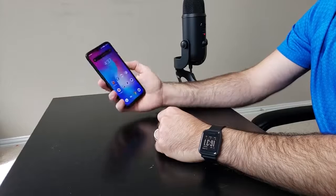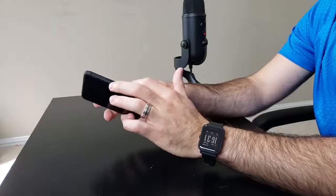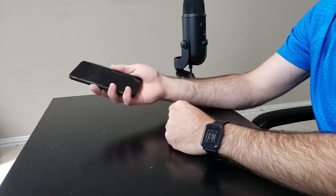The only other things I have to say that are negative are just nitpicky things. There's no LED notification light, which can be a little annoying — the screen stays black when you get a notification so you don't really know you have one unless you listen for the notification sound. The speaker does get very loud though, so you're not going to miss many notifications. If you have it on vibrate, just be careful because the vibration motor is not super strong. Also, the volume and power buttons are easy to mix up — they're not super spaced out, so you might have a little trouble finding them at first, but you'll get used to it.